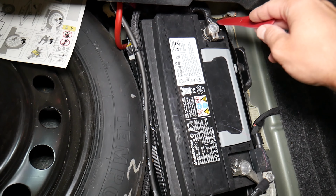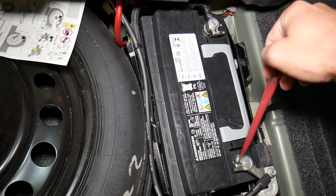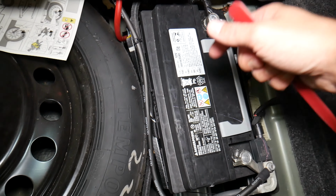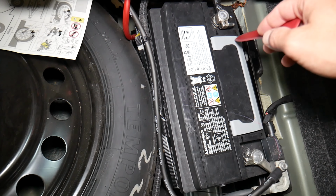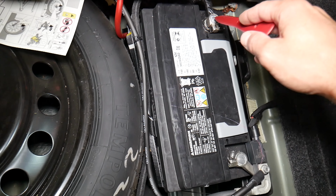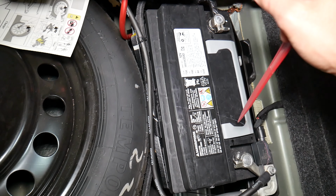Number 2, another common mistake. Most people do not know that, but it's very important to know which battery terminal to disconnect and reconnect first. Otherwise, if you do it the wrong way, you can burn electronic modules. How do we know about that? We actually made that mistake and we burned the airbag module computer on a Mercedes C-Class, and that new computer cost us $2,000. So there is a special video that explains which battery terminal to disconnect first. Check it out, it will teach you all about that.